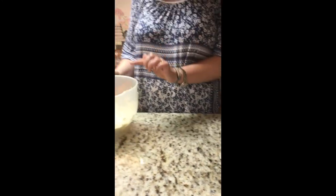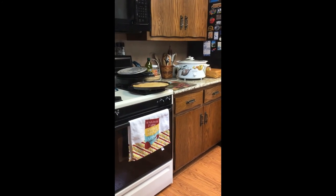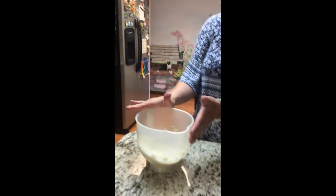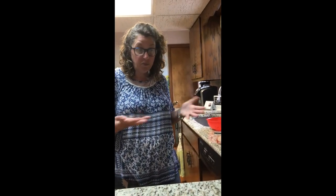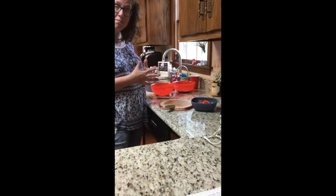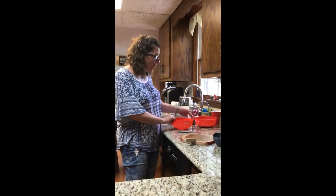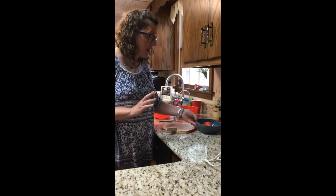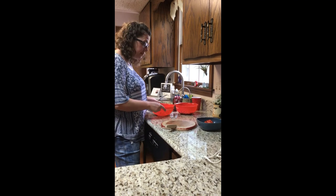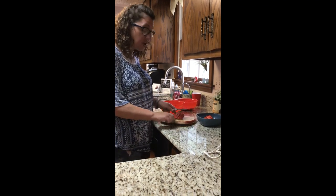Now I am going to set this aside, boys and girls. Look over at our cookie — it's still cooling. So we're going to set this frosting aside and move right over here to your choices of fruit: cantaloupe, pineapple, blueberry, banana. My family's summer favorite is strawberries and blueberries. I already have rinsed in my colanders my blueberries and strawberries. Let's take your knife with a parent or guardian's help, take your already rinsed fruit, and use your cutting board.